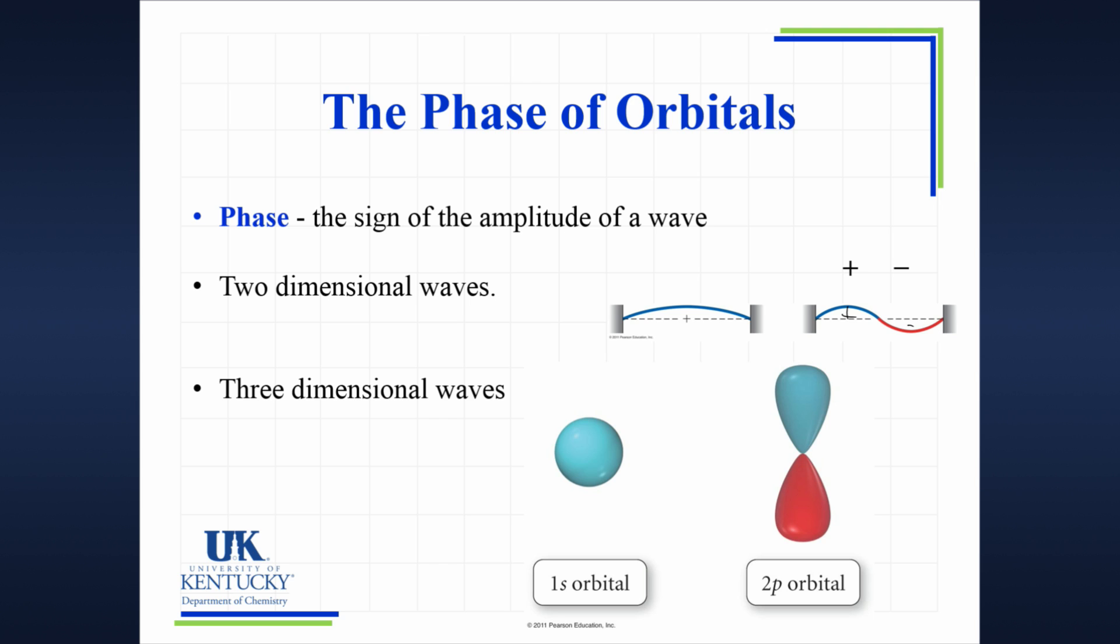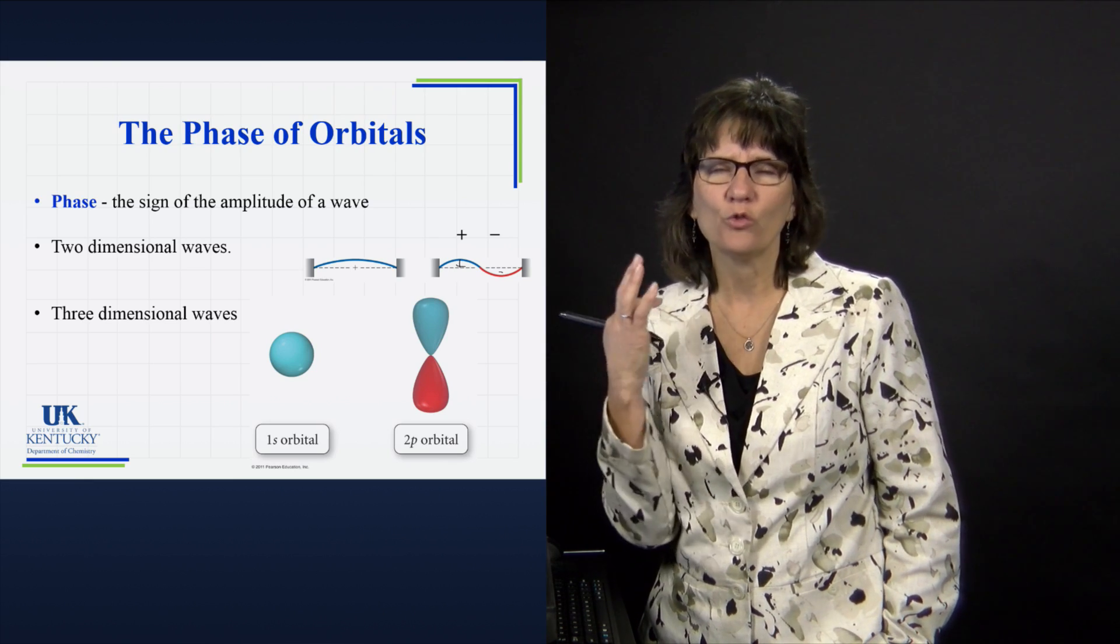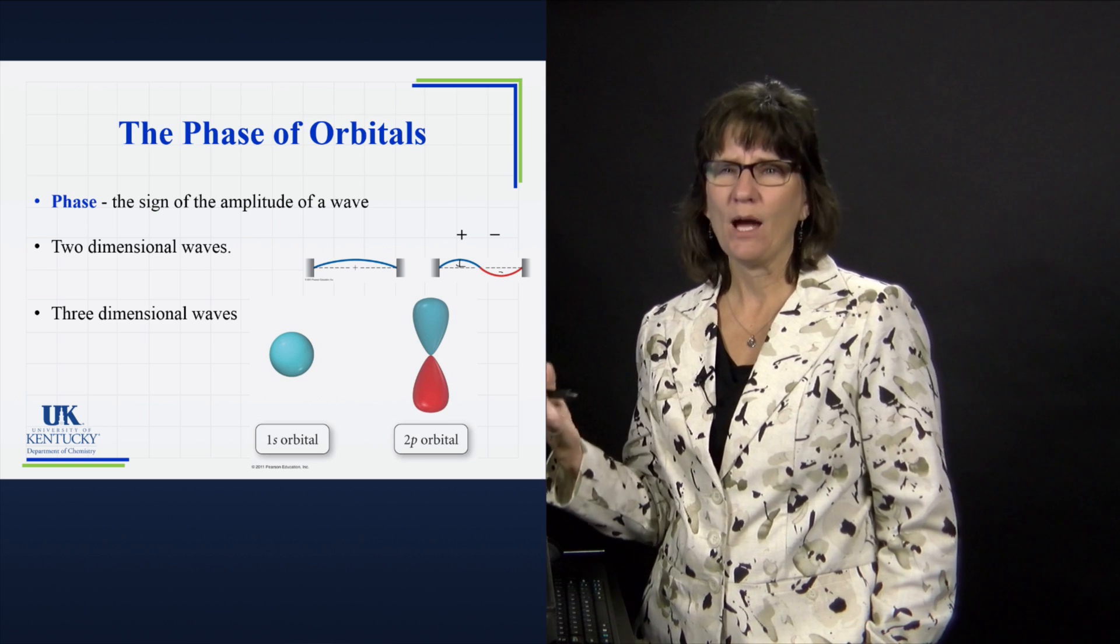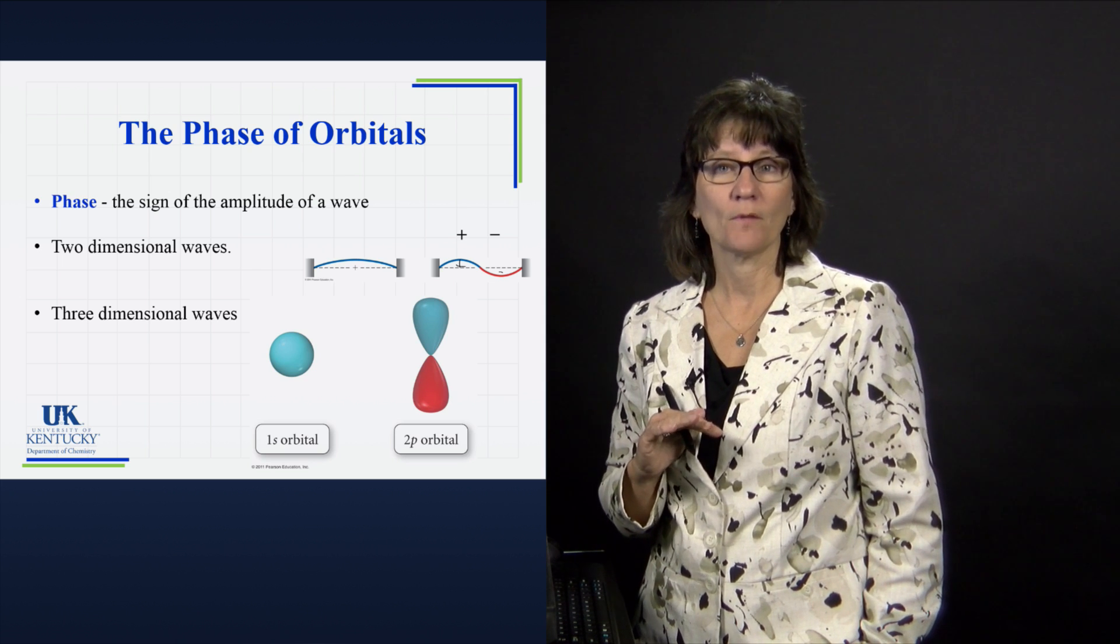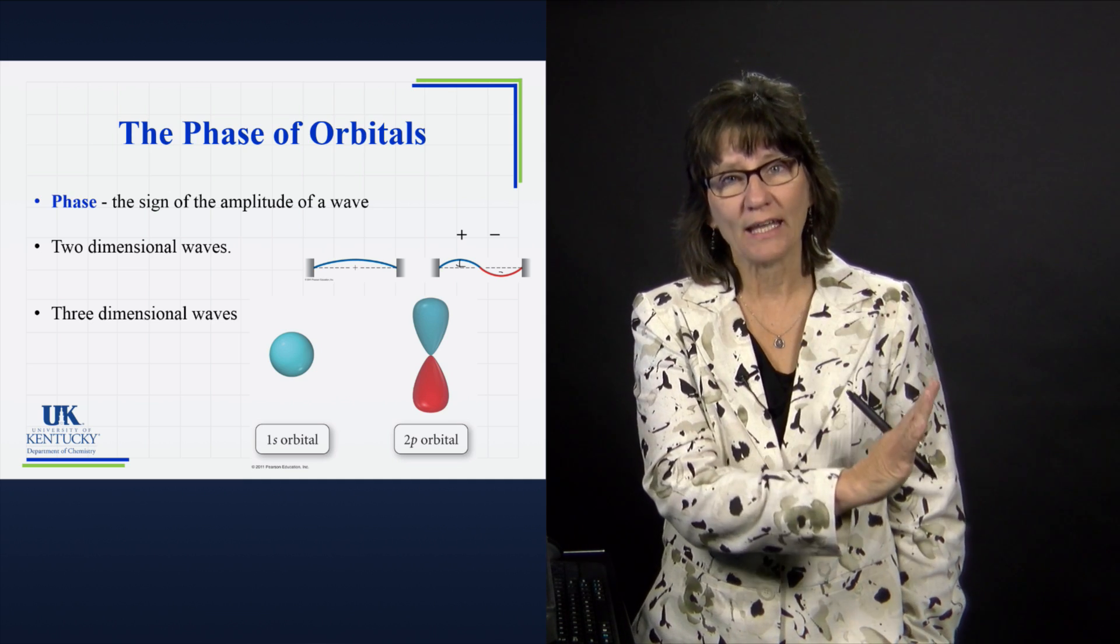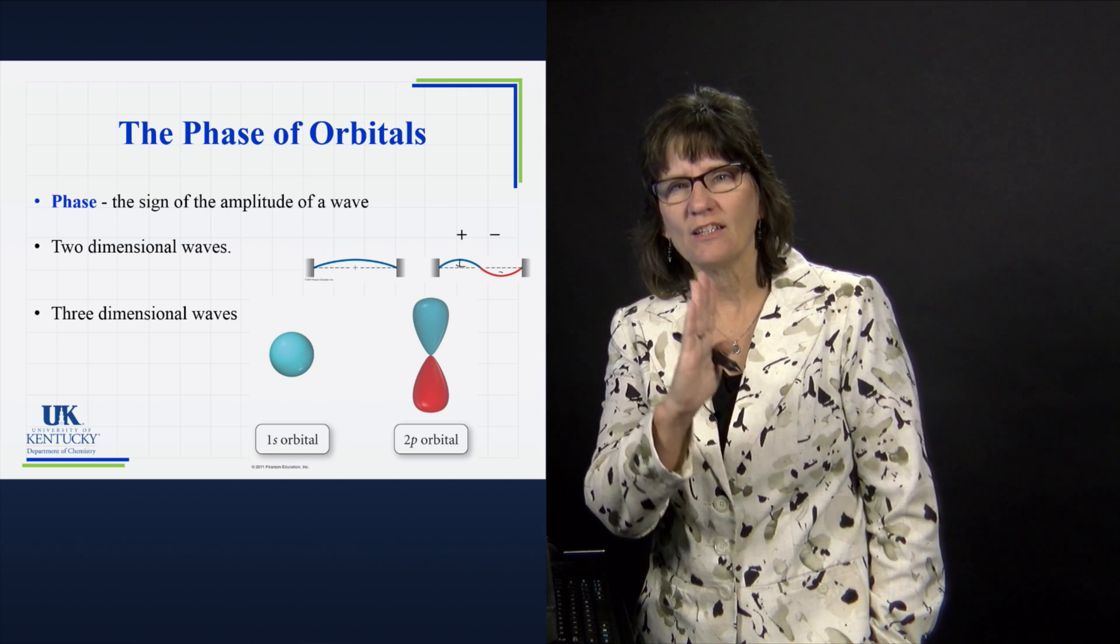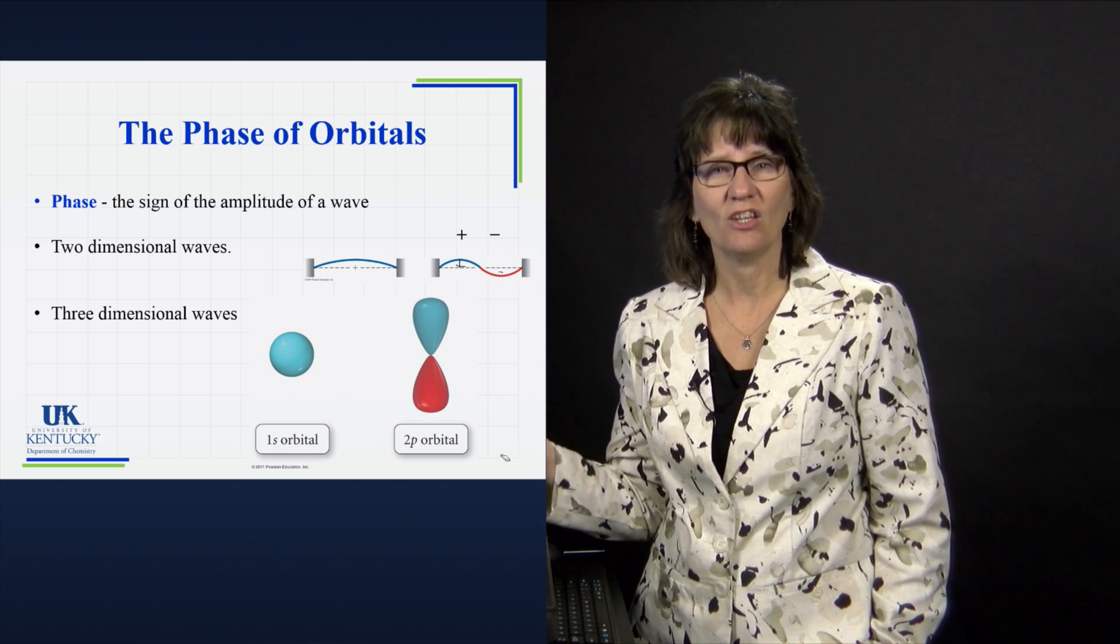So when you see a diagram and you see them actually distinguishing out the colors, that is what they're representing is the amplitude, the positive and negative amplitude of the wave. Eventually, if you are a student who carries on chemistry further down the line, these signs matter. How those waves interact to make bonds, it matters. But for now, it really doesn't matter. I just wanted to mention it because you're going to see those colors and you might wonder what they're referencing. This is the end of this chapter where we've kind of looked at the electronic structure. We started with understanding light, we looked at light's nature, and from that started examining the electronic structure's nature, and we've finished by thinking about where all the electrons can exist within an atom.